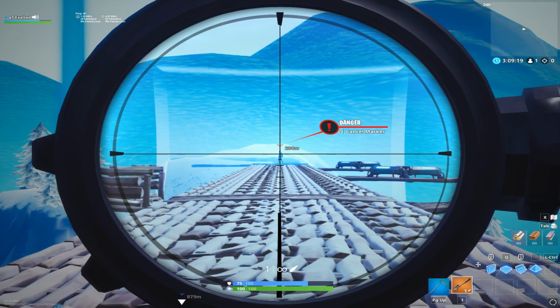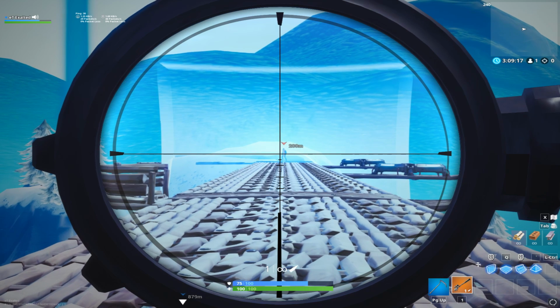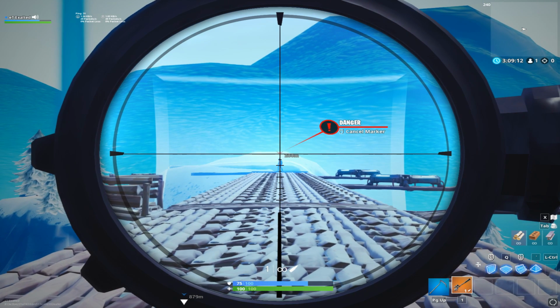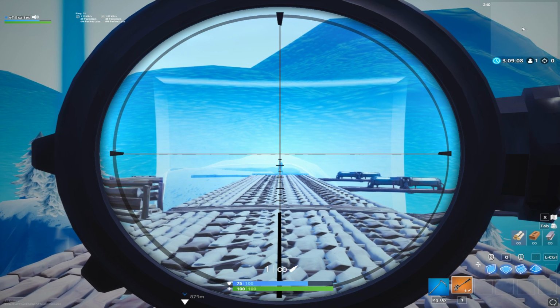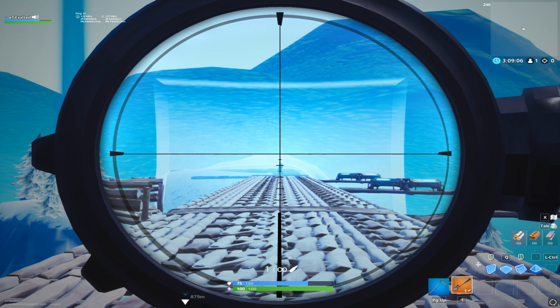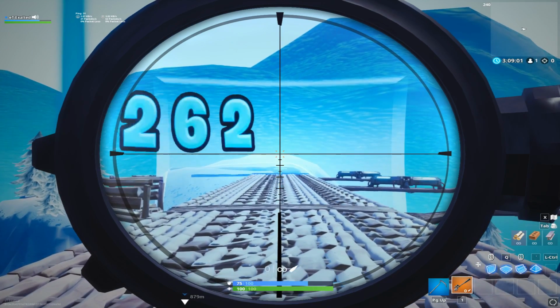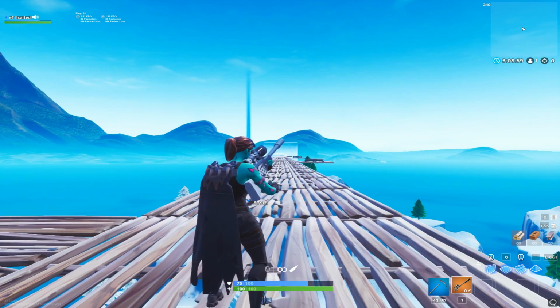Now we are exactly 200 meters away from the target. This means that instead of 150, which was exactly on the first tick, you're going to have to aim the first tick above his head. You're not going to be putting it in between the two ticks. You're going to be putting it just barely above his head. This should ensure the really easy 200-meter headshot.